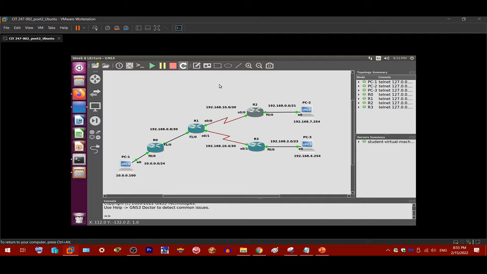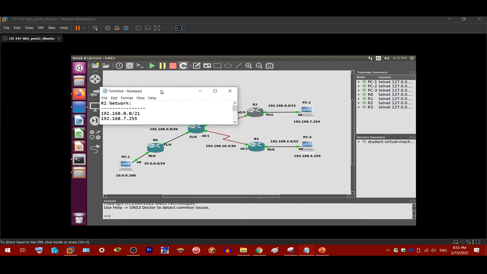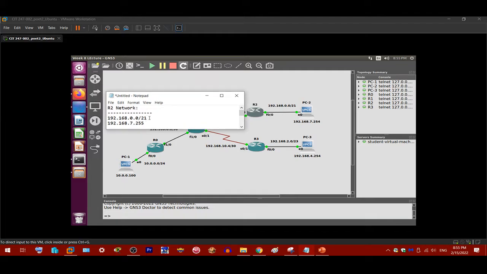Another problem you might notice here is that we have overlapping subnets in this network. It's between the router 3 network and the router 2 network right here. The way we can figure this out is by writing out the subnet ID and broadcast address of each network here. I've already taken the liberty to do that. If we take a look at the router 2 network, it starts at .0.0/21. The magic number for /21 is 8. The interesting octet is the third one. And 255 is the broadcast address for most subnets.